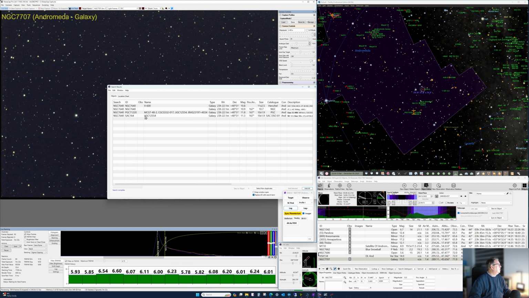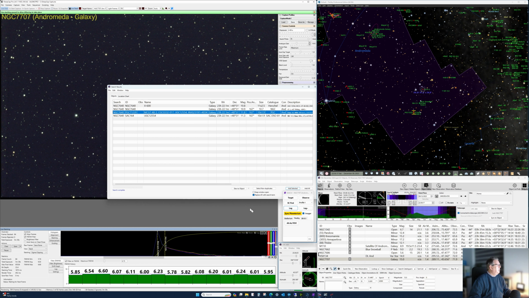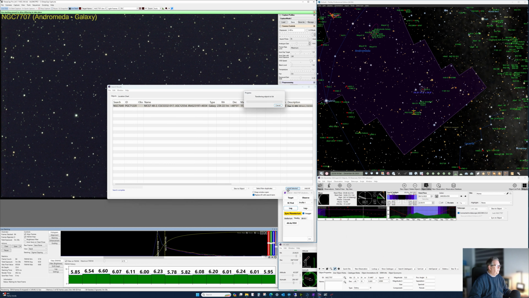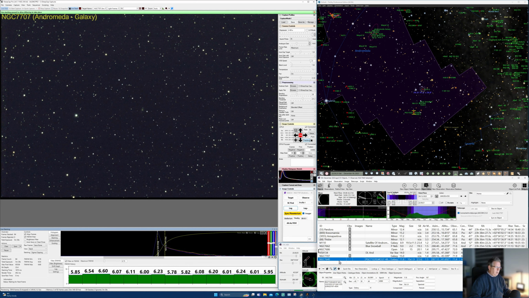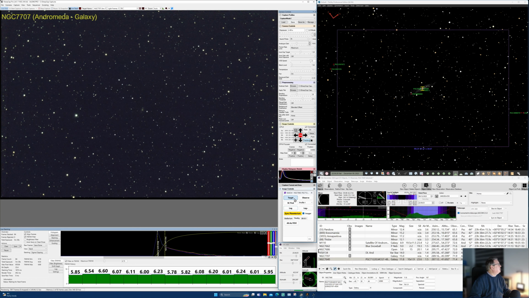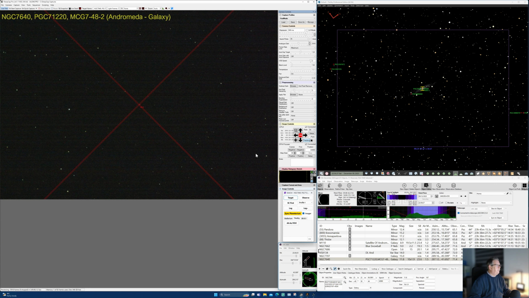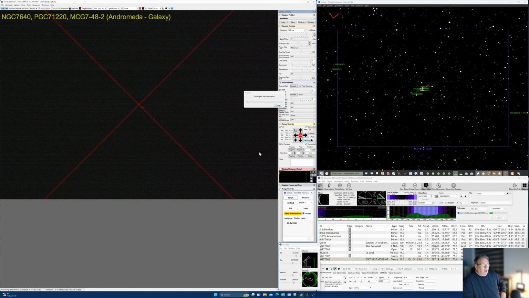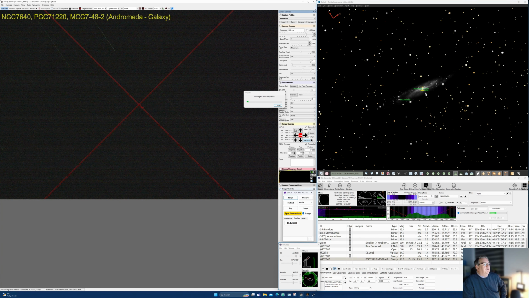Disagrees. I've got the SAC catalogue, which most probably was taken from the PGC. Let's take the PGC one. And let's say goodbye to 7707. Telescope slewing 4 degrees. Oh, this looks like a nice one. Look, there's a picture of this one.